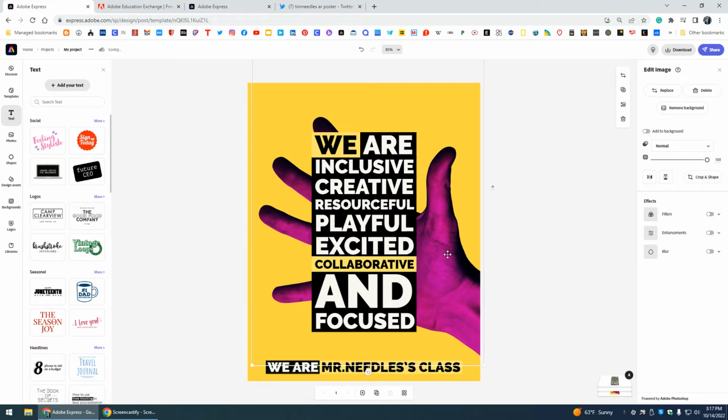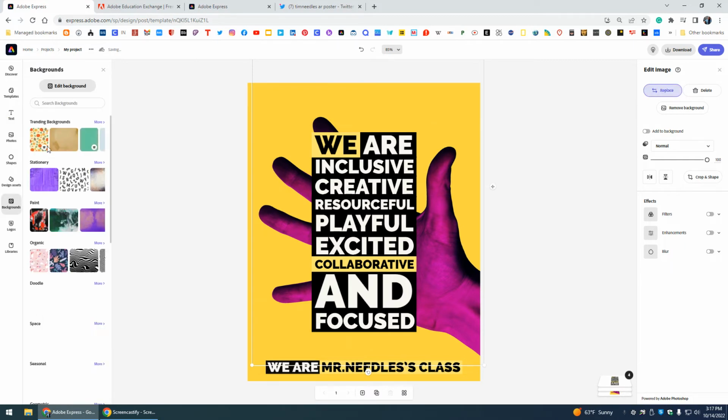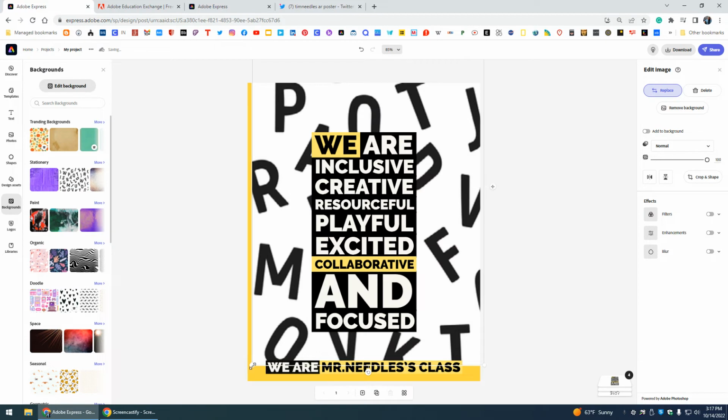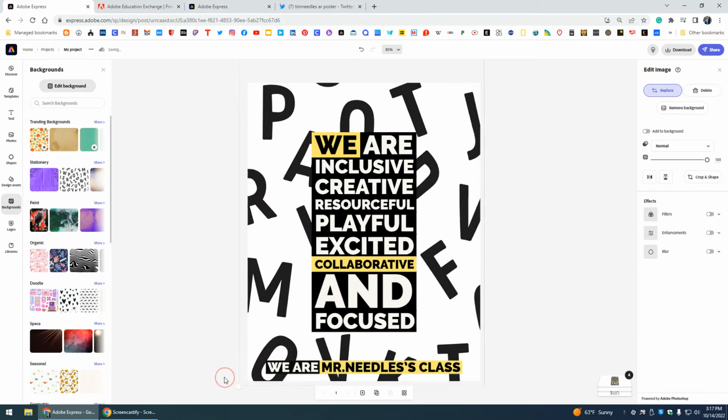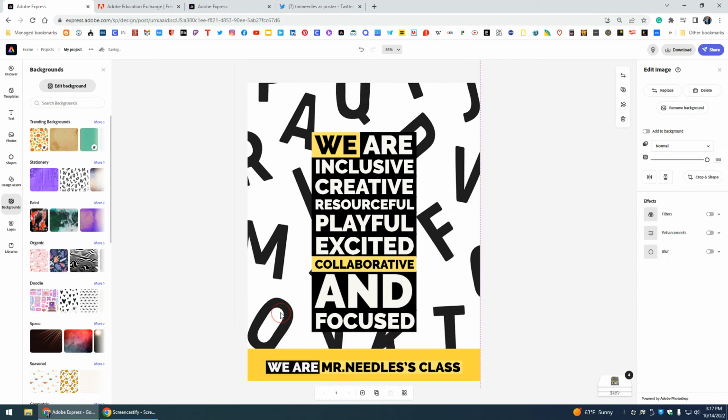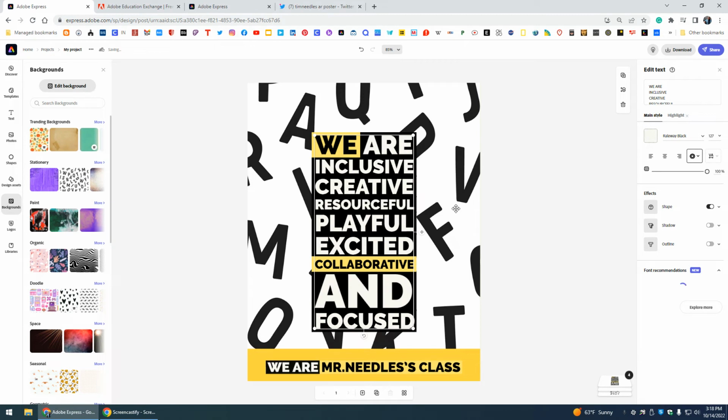And you're able to swap out images just by hitting the replace button once you clicked it. So you could choose a background from their library, or you could bring in your own image as well. So I'll just switch one out really quickly to show you how easy it is. So you could resize things. The corner of the images has a little two ball there. So you're able to do the same thing here with this main text.